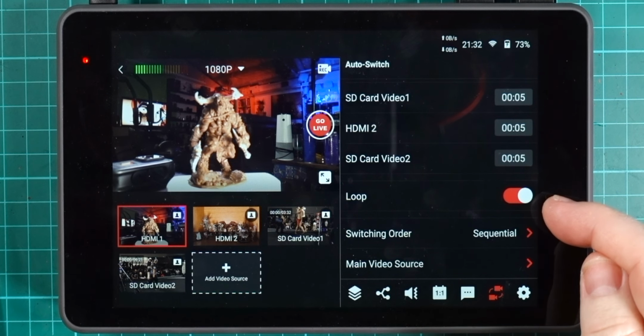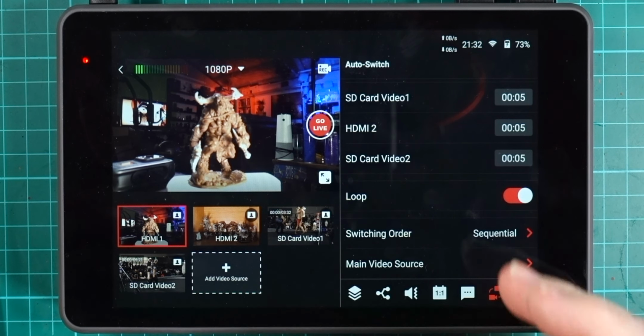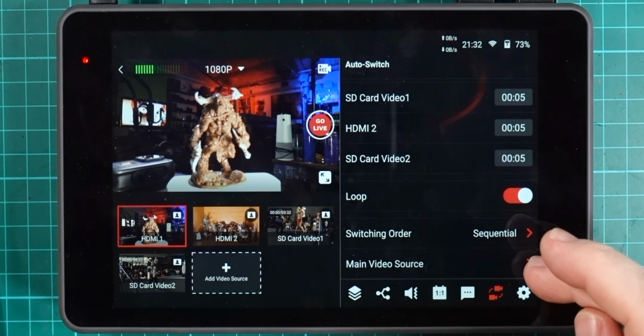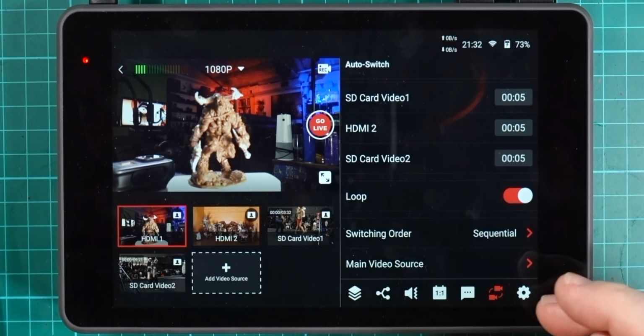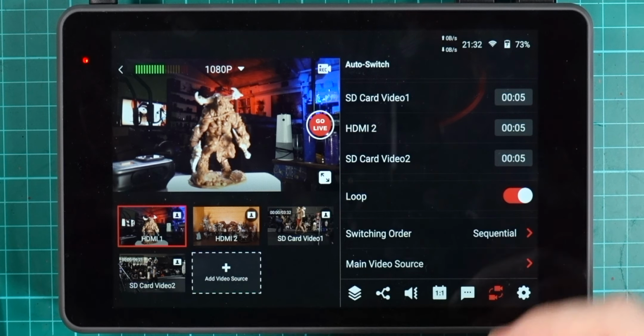There's a new switch here, which is loop. This is the one that we wanted to see because it played through the sequence, and then when it was finished, it went back to whatever you had defined under main video source. Now what it does is, if you've got loop on here, it'll start again and it will repeat the sequence. This is exactly what we said we needed this to do as users, and YoloLiv responded real fast and got another change out. You never see this in hardware developers anywhere else, so YoloLiv, fantastic.